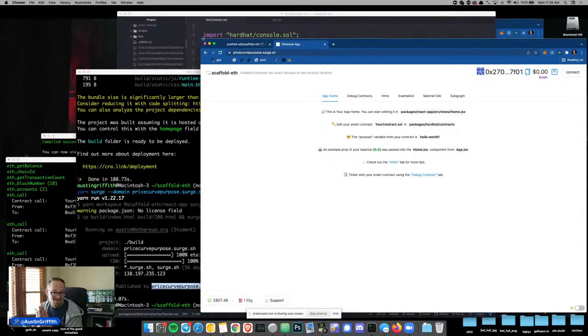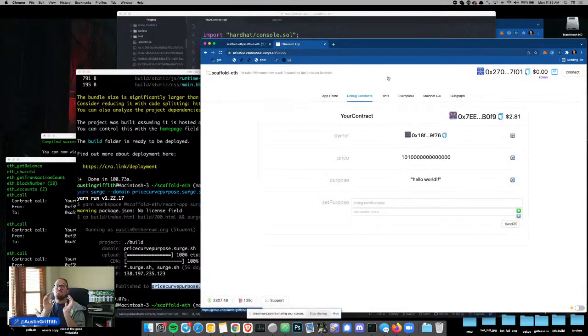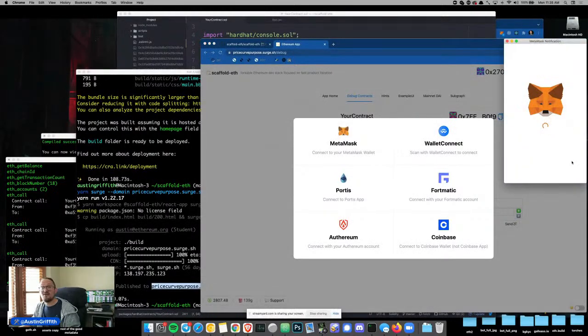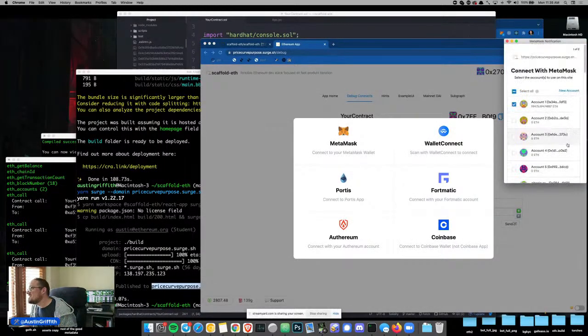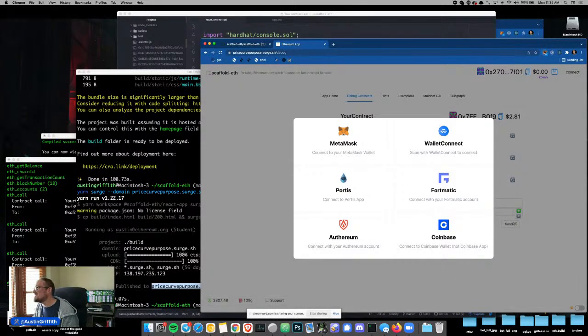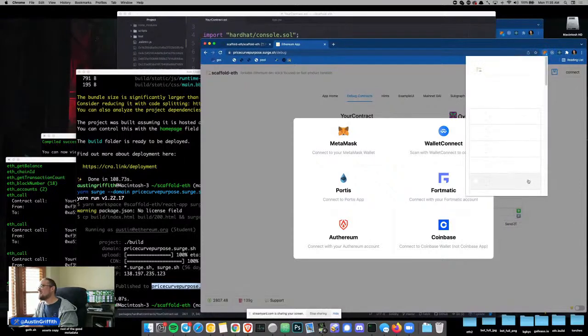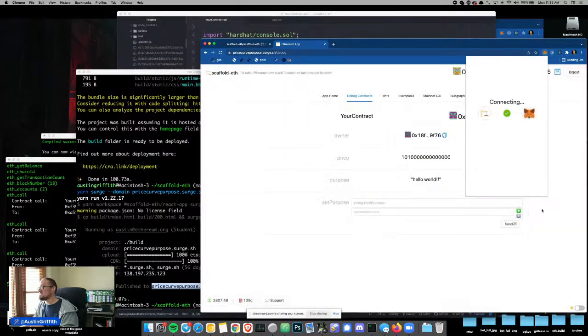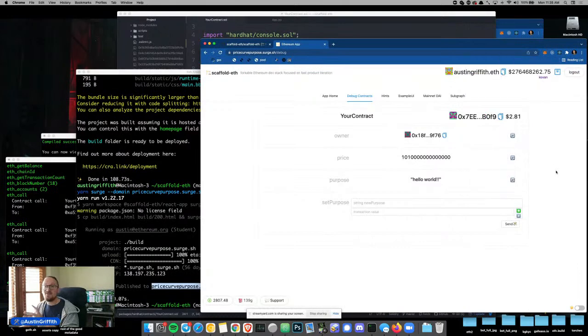minutes, with the early, in 20 minutes, you can pull down Scaffold-ETH, tinker with a smart contract, deploy to a live network, build and deploy an app, and then anyone can get in here and pay Covan. Let's go ahead and connect our wallet, can pay Covan to update the purpose. And each time someone updates, oh, this is so ugly. Each time someone updates the purpose, oh man, and then I didn't hit it. Come on, MetaMask. What are we doing here, MetaMask? You're killing me. Okay, and then anyone can pay to use this thing.